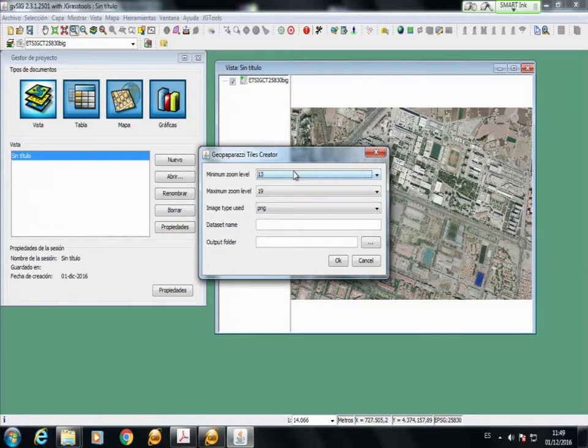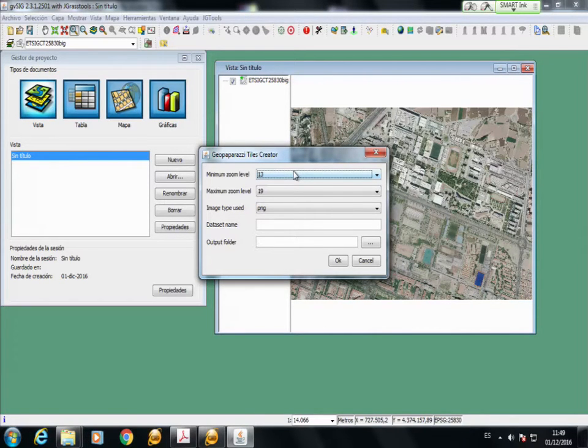Okay, by default, we create an MB tile with a minimum zoom level of 13 and a maximum zoom level of 19. Okay?